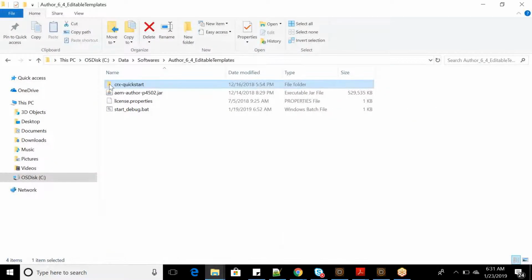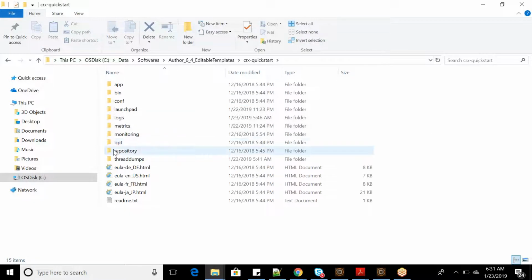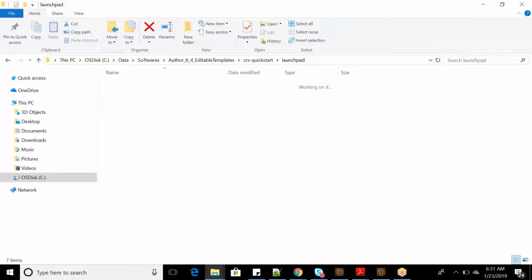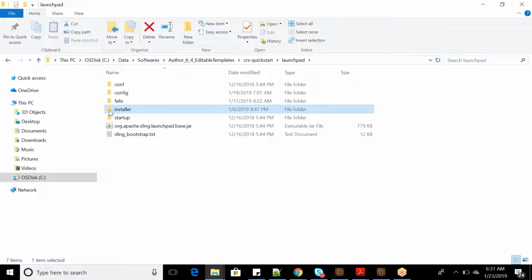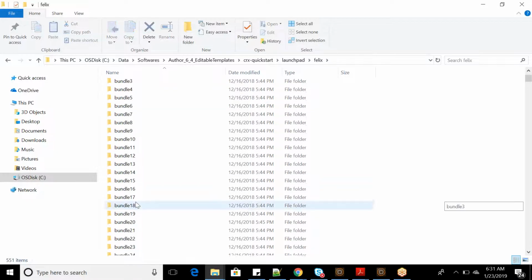If you go to the CRX quickstart and then go to the launchpad, and then not installer, all of the bundles are present here.